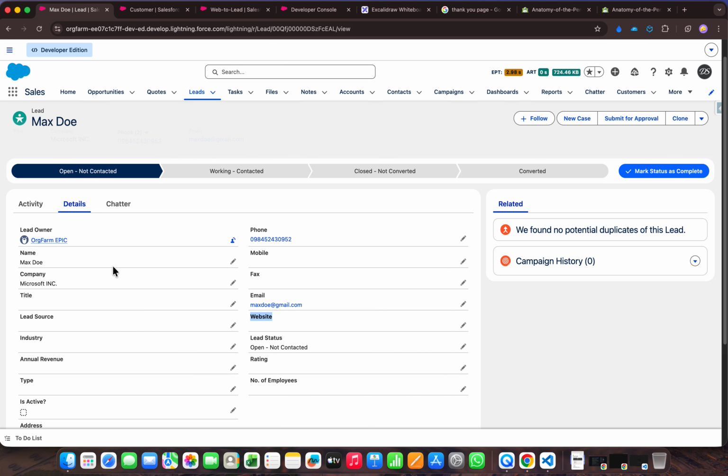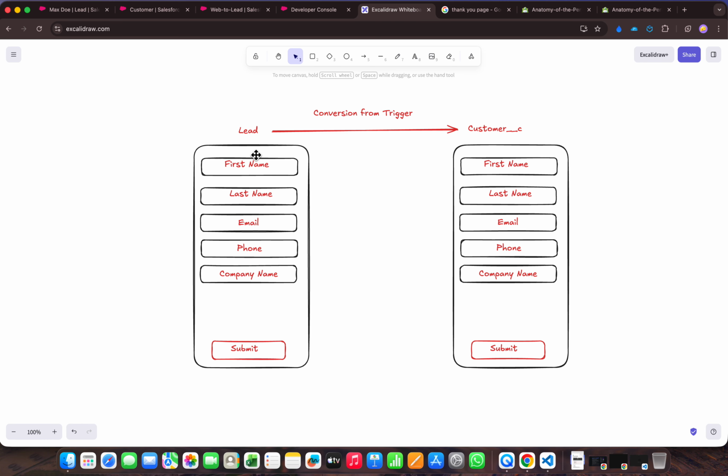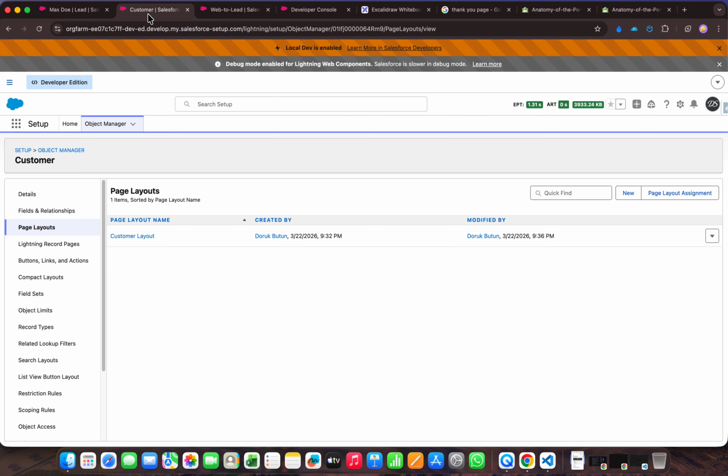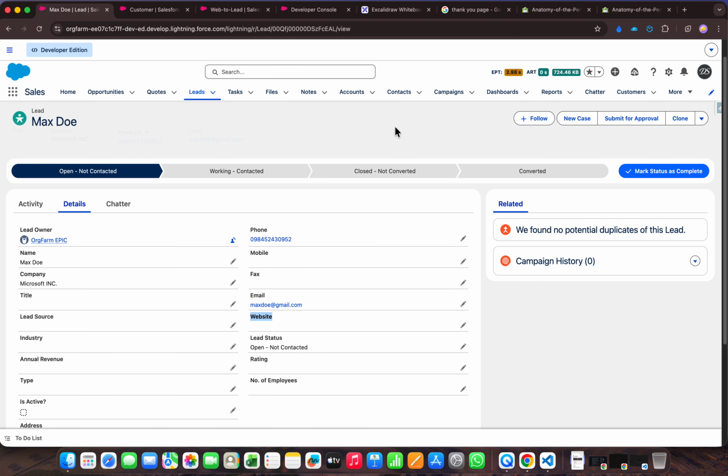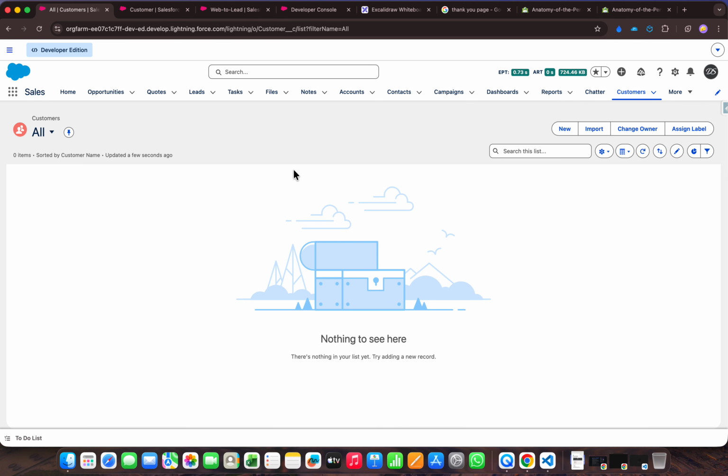Now what we need is, once the lead form creates the lead record in the system, we will trigger the system and create the customer record. Currently there is no customer record in the system, let me quickly show you. There is no customer.